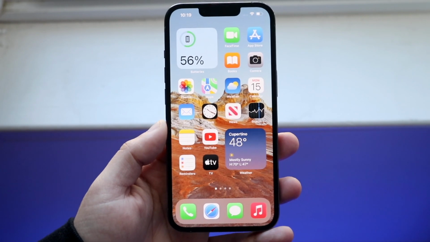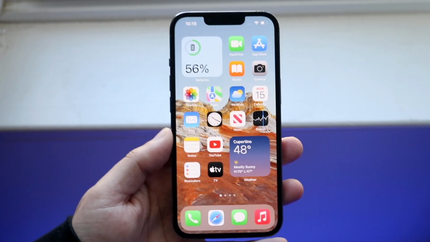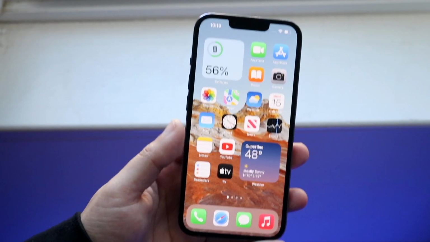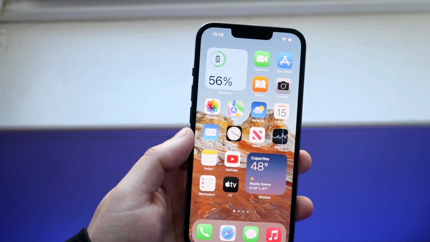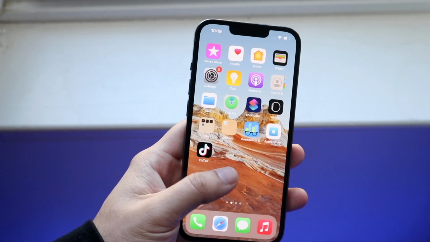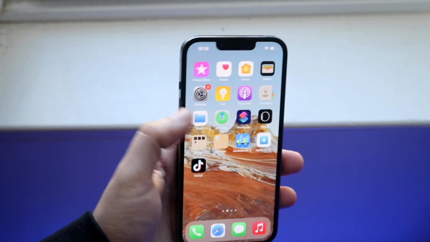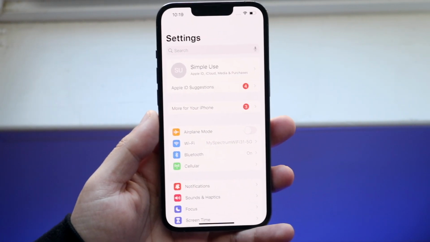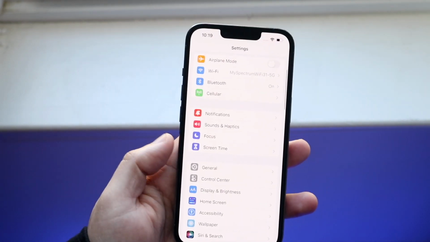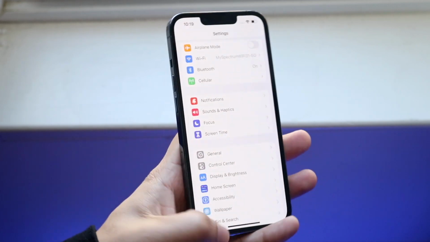Now, another big thing I want to tell you guys about the iPhone 13 Pro is the battery life. The battery life on this device from my test that I ran is amazing. It has substantially better battery life than the iPhone 12 Pro. And because of that, you probably won't have to ever enable things like low power mode, or you might not have to worry too much about how the battery life is. But just in case you ever want to turn on low power mode, it's very easy.